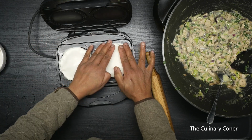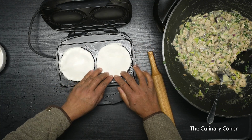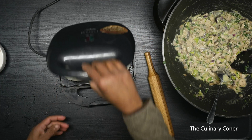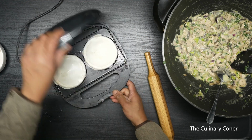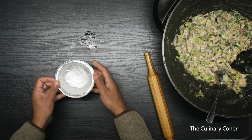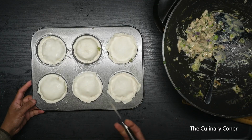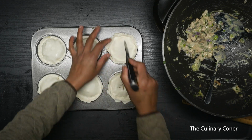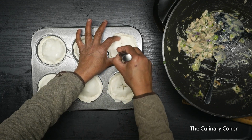And the other one too. So you don't need to seal it. It will seal automatically. So cover and cook it in the pie maker. The other way is you can use foil cups like this and do the pies too. Now they are ready to go to the oven, 200 Celsius, about 20 minutes or until the pastry is well cooked.